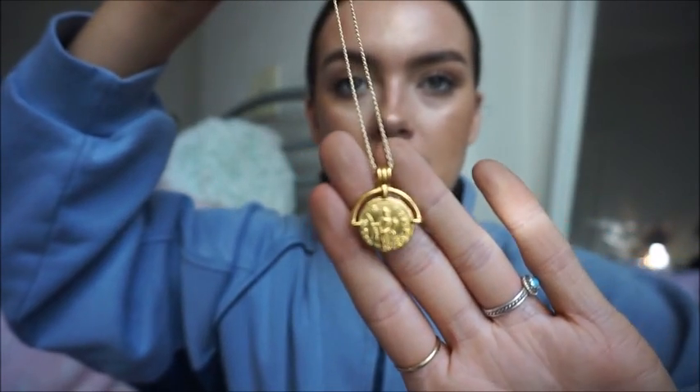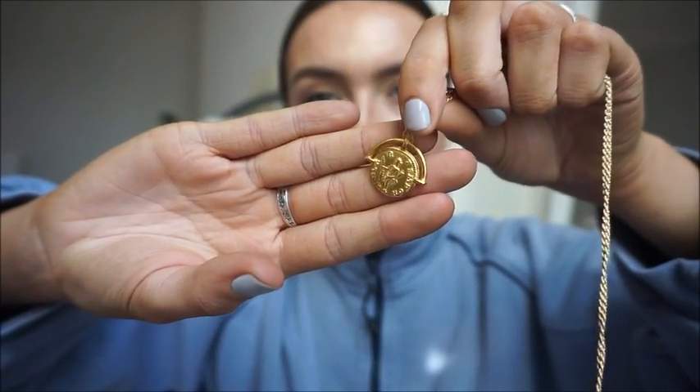The last thing to show you is this Missoma necklace. I am just obsessed with it — I think it's beautiful. I got it as one of my 21st birthday presents from my mum and I wear it every single day. I'd really recommend Missoma if you're looking for quality jewelry. The chain is so delicate and thin but you can tell it's sturdy — I've worn it every day since November and it hasn't broken or tarnished. If you have a bit of money to spend on jewelry or it's your birthday, Missoma is honestly the best place to go.